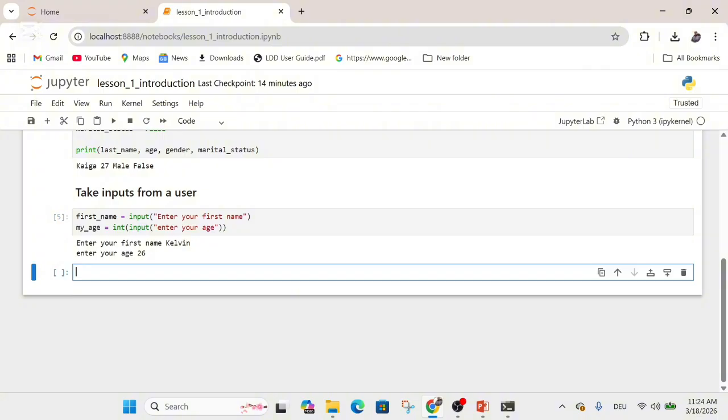Then another thing, let's look at rules that guide us when it comes to giving out names for variables. Let's say rules in naming variables.